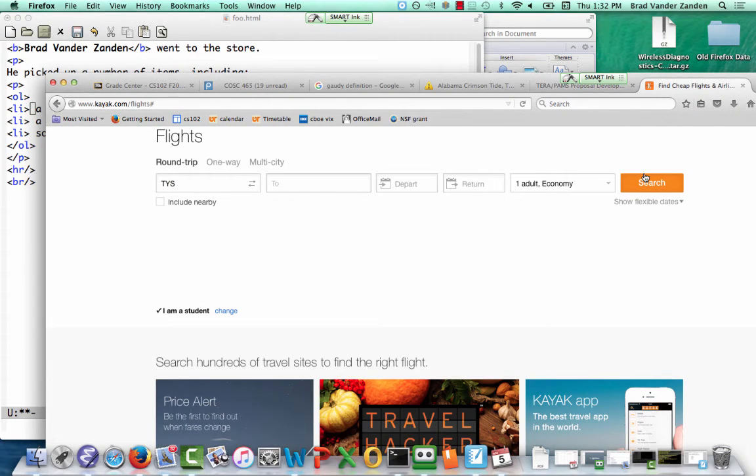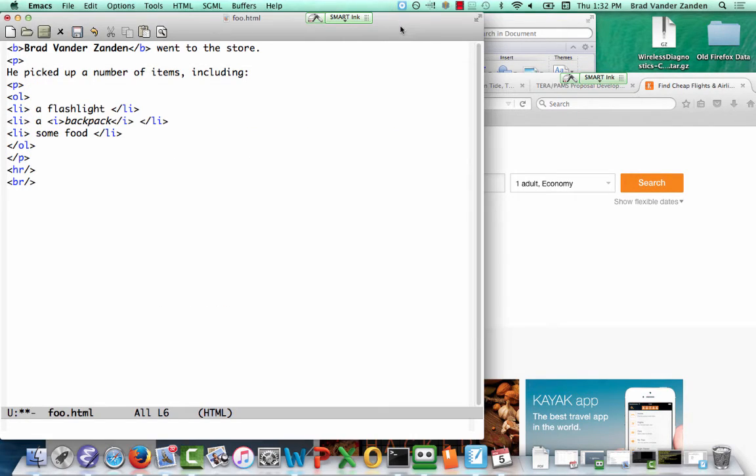Now, there's sophisticated ways of doing it, and then there's the I don't have time to learn CSS table way of doing things, okay, which works often just as well. So let's say I want to say that I picked up a number of items, including that, and he still had the following items on his shopping list.